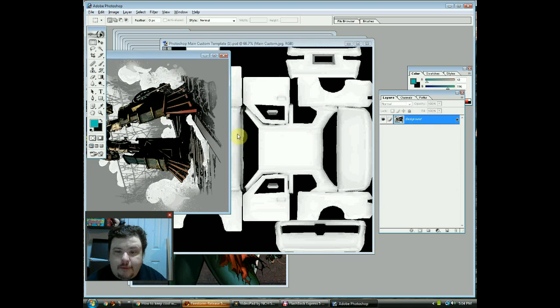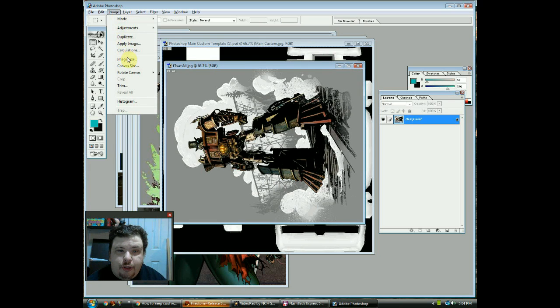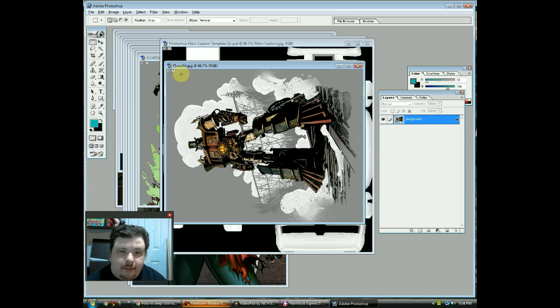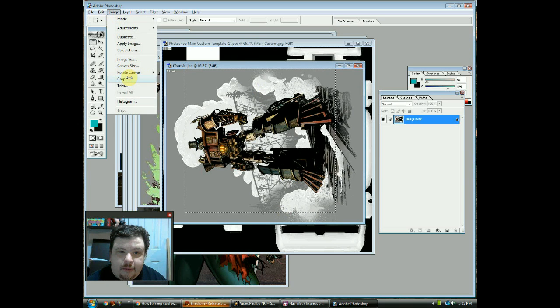Ignore that. Exit. Now come back here to Optimus. Go to Image, Image size. 306 to 244. That's a little long, but some of that is excess. So I'm going to cancel that, and I'm actually going to crop this down some. Just make a square over what you want, go to crop.